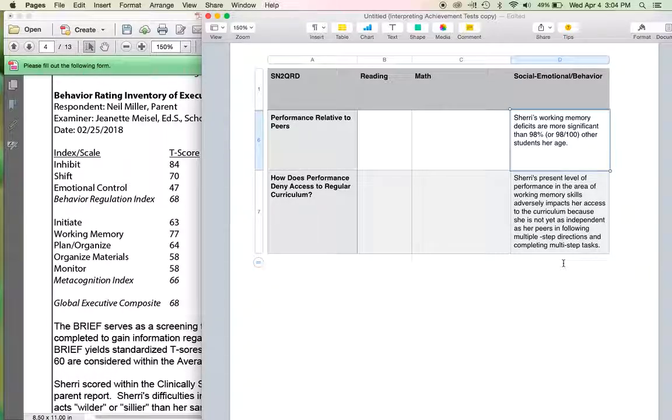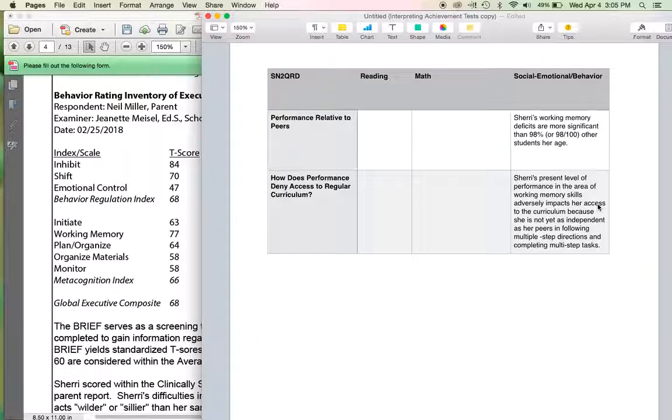Just think very logically about what skill the child is lacking. So in this case, we're talking about her present level of working memory skills. So keep that relevant to what you've been talking about. Don't switch gears here and start talking about her reading comprehension when you've always, throughout the entire present level, otherwise been talking about working memory. So just stick with the skill that you started to talk about, and then just say why it impacts her access to the regular curriculum. And just again, think logically and practically about a deficit in that skill, whatever it may be, and why that would make it difficult to do well in that grade level curriculum.